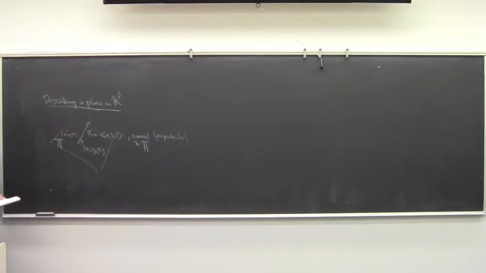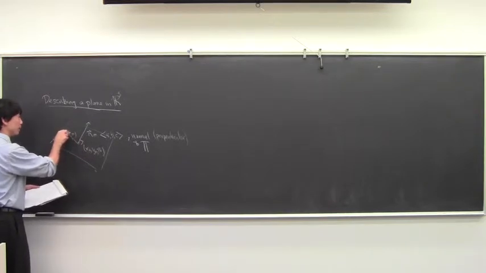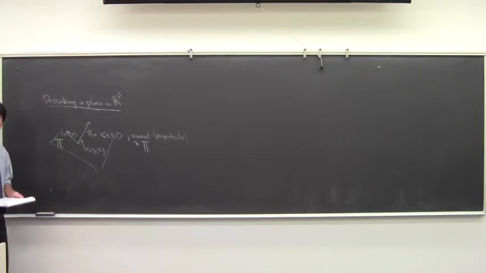Okay, so again, the game is, how do you describe an arbitrary point that lies on the plane? Given how we described the lines, how do you think we're going to describe the planes? Well, suppose we look at the difference, xyz minus x0 y0 z0. What can we say about that difference? If we look at the difference, which gives us this vector here, what can we say about that vector?